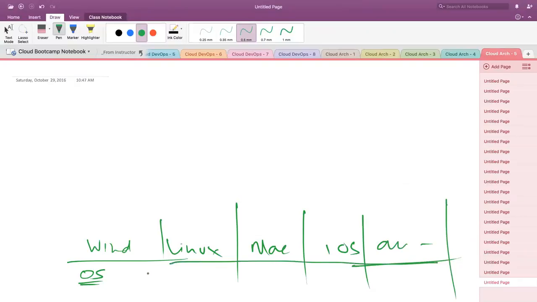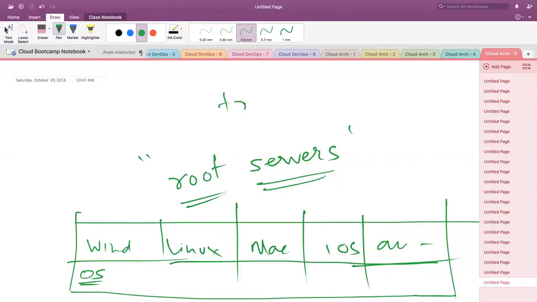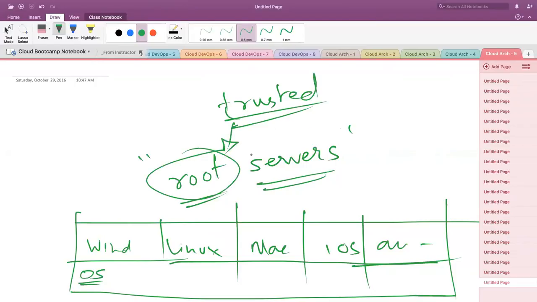All of them will carry what is known as a generally accepted list of root servers. These are by default trusted and generally agreed upon: we trust you, these servers are trusted. And the trust is established at the root level, at the level of the operating system.